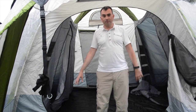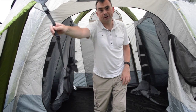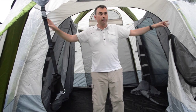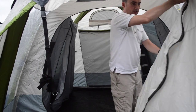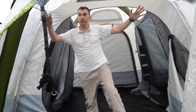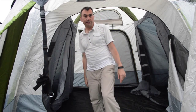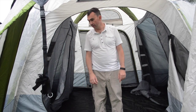Okay, so we've pegged it out a little bit. We've not fully set it up. As you see, there's still straps here at the front that we've not pegged out in our garden. But this is the porch area, and it's got a big zipped front door. And you get a decent size actually in that porch. So it's quite good that you actually get an inflatable tent, and you've got this inflatable porch area here. Great place to actually put your wet things. A nice rain safe way of getting in and out of your tent if the weather does turn bad.